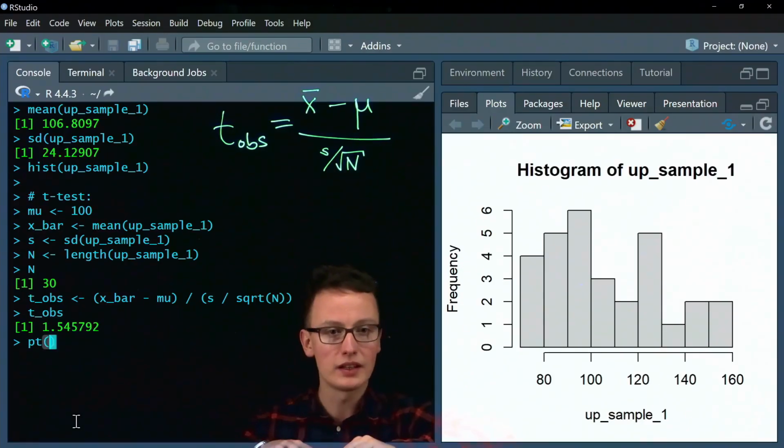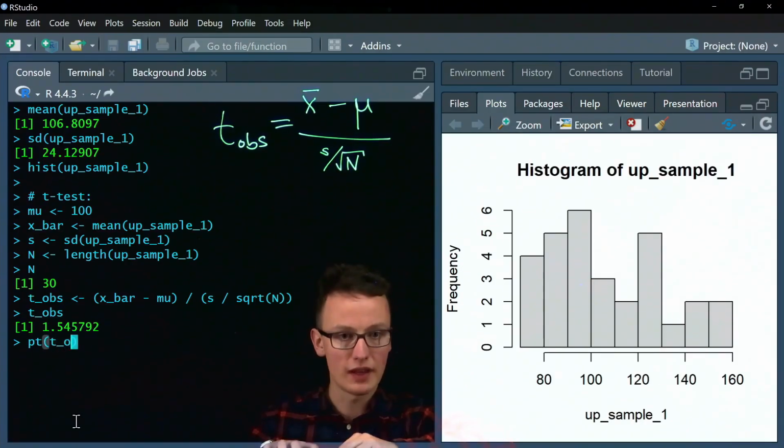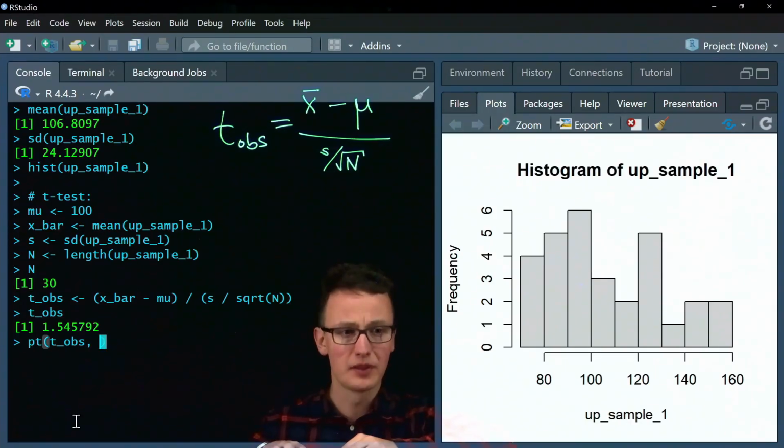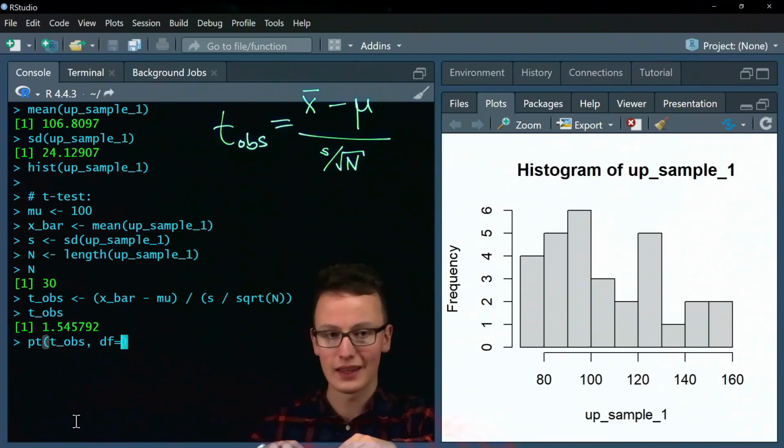And we will feed it our observed t-value, t observed, as the first argument. Another important parameter of this t-distribution is the so-called degrees of freedom. Degrees of freedom is nothing else than n minus 1.